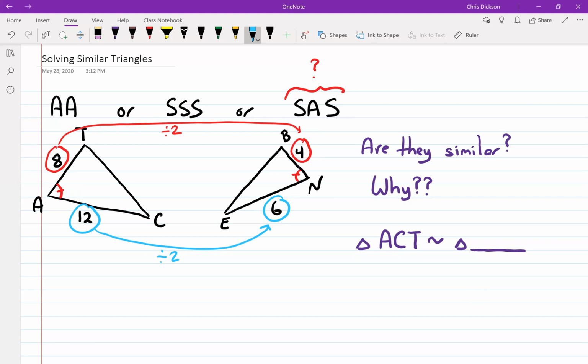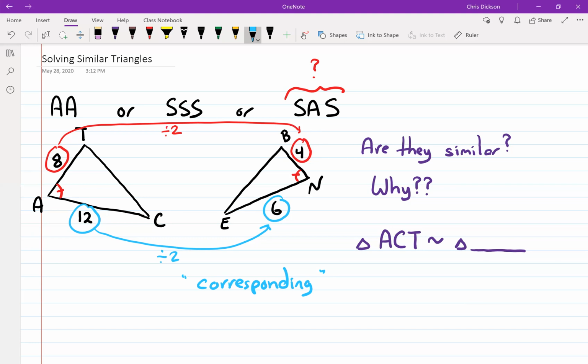So, okay, what does that tell us? Well, we have to be careful when we say they're similar. So which things are congruent to each other? Actually, I shouldn't use the word congruent. Which ones are corresponding? Sorry, different C word. Congruent means equal to. They don't have to be equal to.